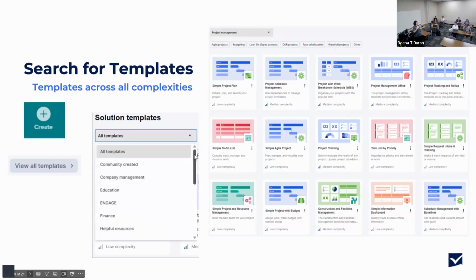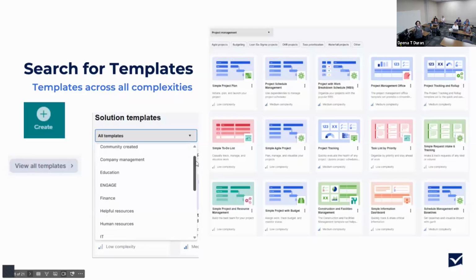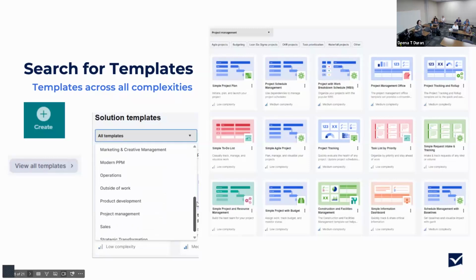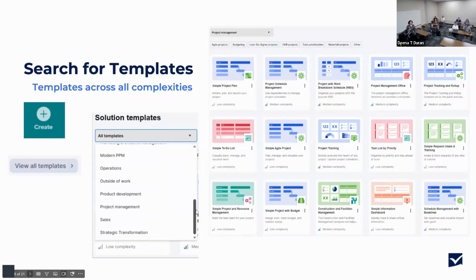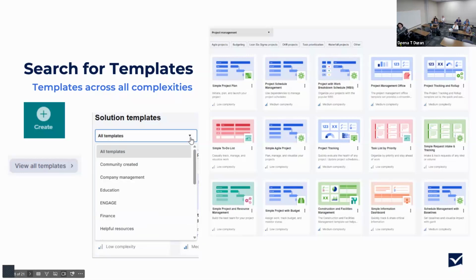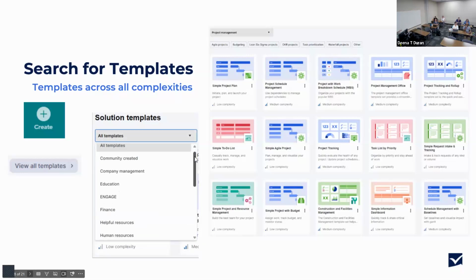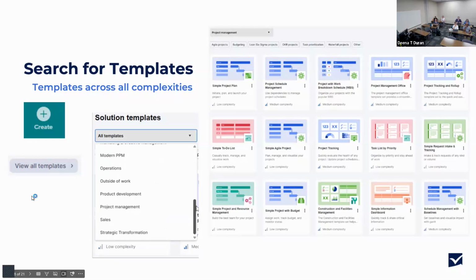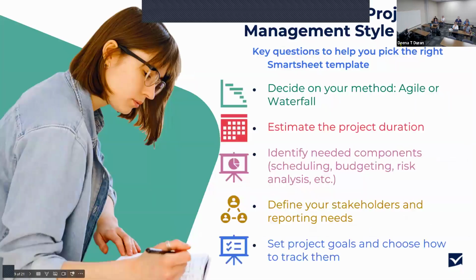A lot of these templates may be double listed, because maybe they have project management ones, but it also comes into marketing and creative management. So some of these will overlap, and modern PPM. They do have a lot of great stuff in there, but sometimes you get in there and you're like, this is a lot of great stuff, but I don't know what to choose. That's what I want to try and help you all to figure out.